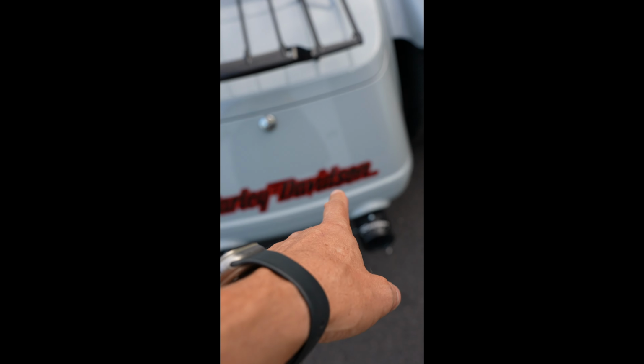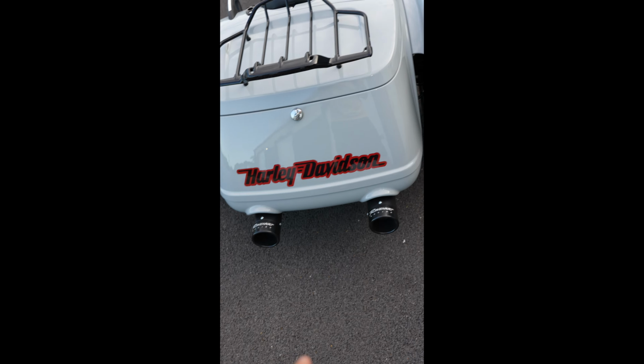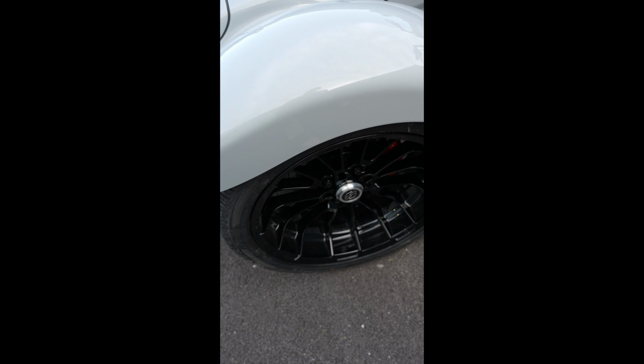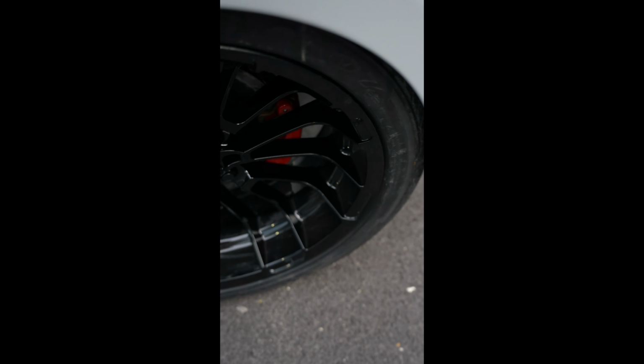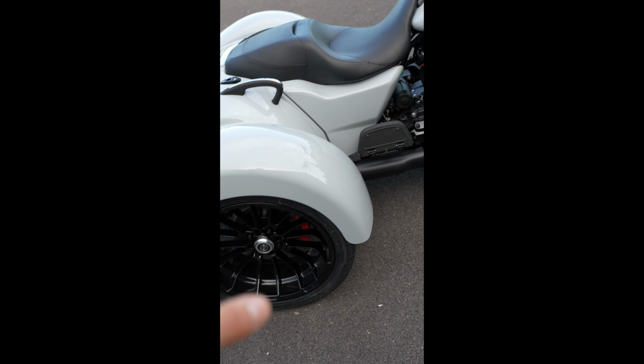Added the Harley Davidson all big. It's not a decal, it's painted under. On the rear, Reinhardt exhaust. That wheel is brand new because it was missing. But the wheels and everything else that are gloss black were sent out to local powder coating, and they actually are a little dirty right now, but they're actually a way shinier finish than what the factory is. It just looks way better.